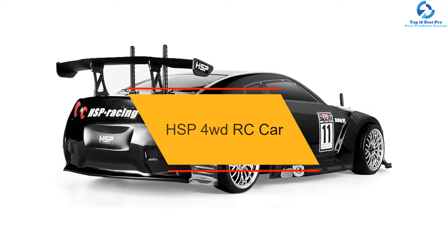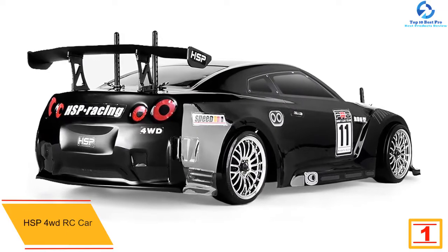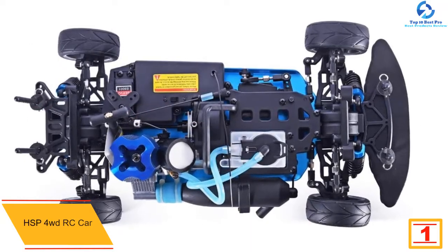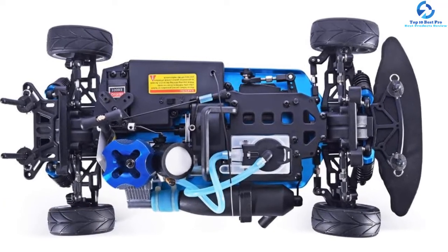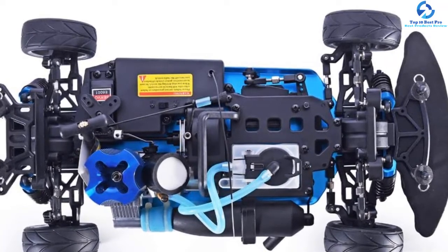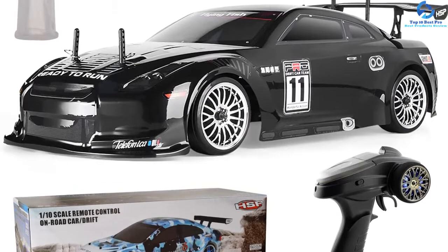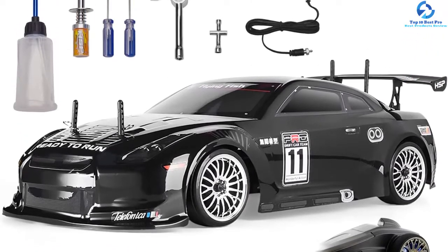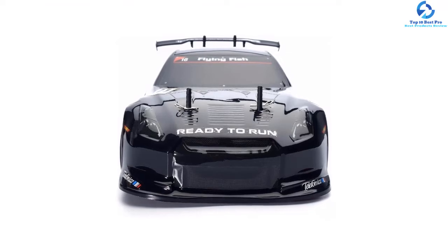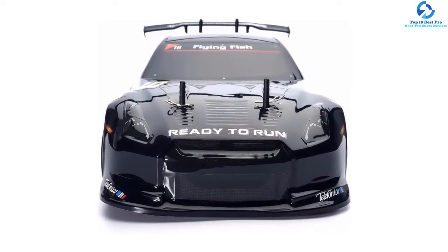And finally at number 1, we have the HSP 4WD RC Car. With highly responsive steering and strong motor power, you can race this RC car with your friends or kids. Its high-quality PVC materials and oversized wheels allow you to drive rapidly on on-road and off-road conditions. This car offers excellent road performance and smoothly allows operations like drifts, flips, and turns. The four durable wheels provide support during unexpected drops while racing. It is a robust car featuring rear and front differentials with good quality bevel gears and five screws for easy maintenance. It is weather-resistant and waterproof, making it a fantastic car with safety and quality features.